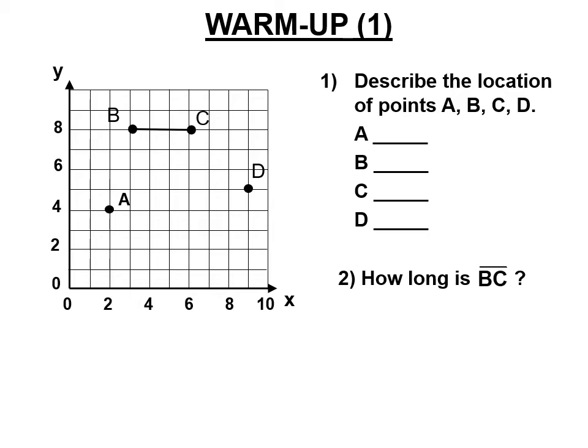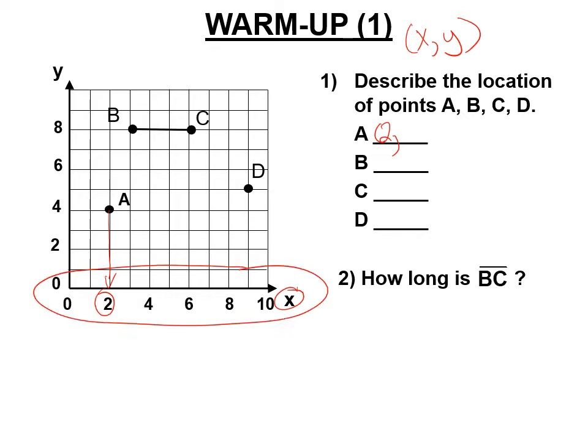Okay, so point A: you have to come down here to X first. The way you write these is X before Y, just like alphabetical order, in parentheses, with a comma between. All that is important. So you come down here, get the 2 first. X always comes before Y. So you're always going here first. Then Y equals 4. So A is at (2, 4), right? (4, 2) is in a totally different place. That's why the order totally matters.